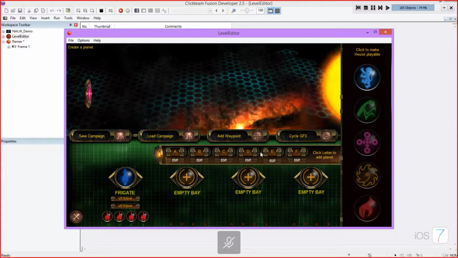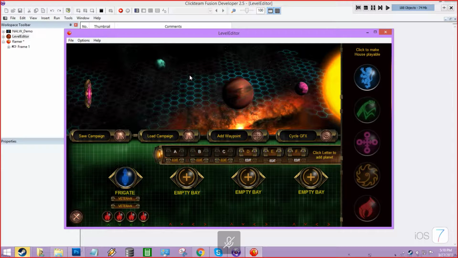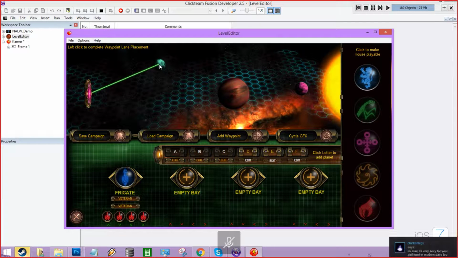So what we can do is down here on the planets, and again, this is all probably going to be changed as we change it from a behind-the-scenes tool to an end-user type program. But right now, you click letter A and you get the A planet. If I click letter C, I get the C planet. If I click letter B, I get the B planet. And so now I've created these planets that are orbiting this decaying star. Now, in Noble Armada, you travel the map through waypoints, or nav lines. So you right-click, and then you drag a waypoint to the planet you want to go from.